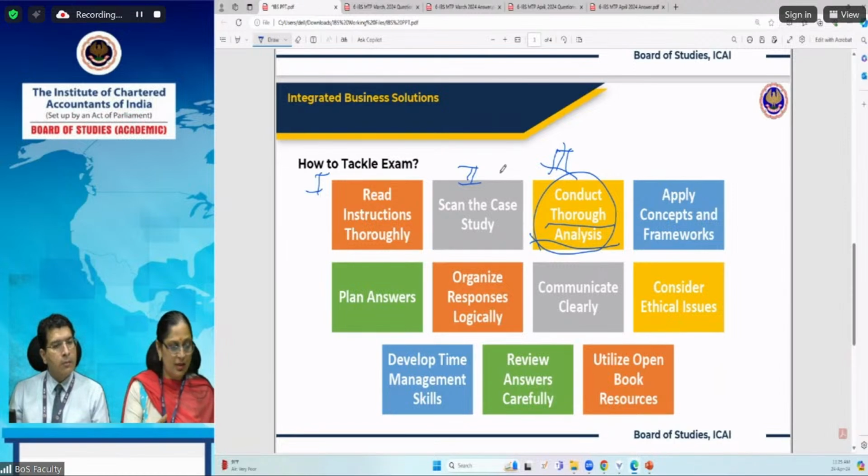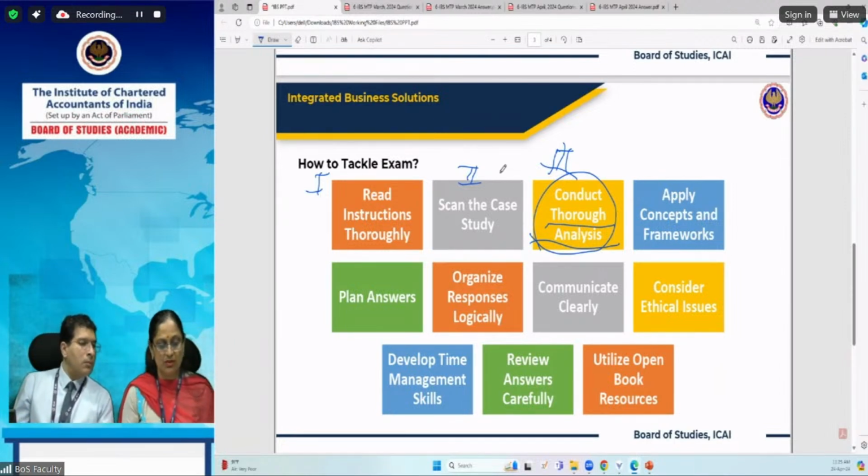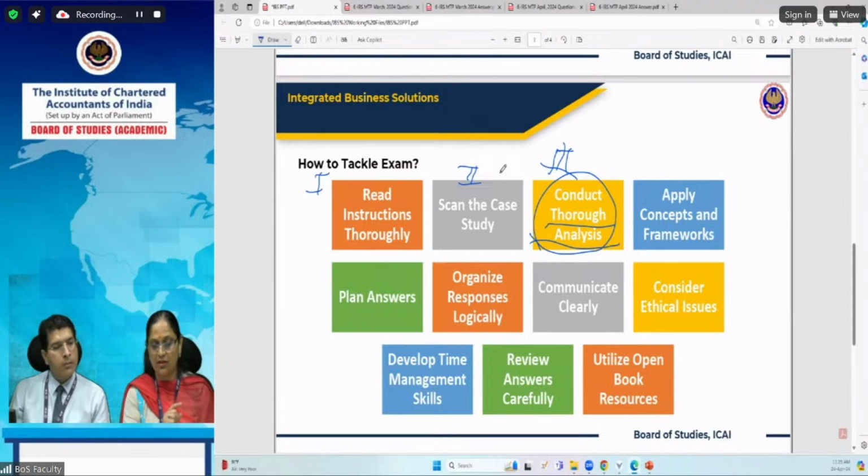With this, one student is writing to start the case study. They want to understand case study 2 of the April mock test paper. So, students, let's start with case study 2, because we have received a query for it.